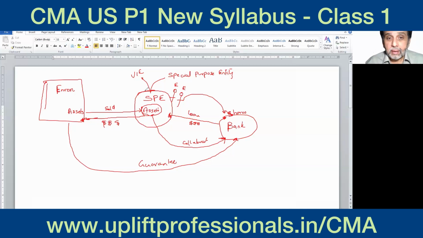And in those days, because Enron doesn't own any shares in the SPE, there is no voting power, so Enron need not consolidate the SPE. See how the cheating took place. Such a lot of debt was off the balance sheet from Enron. Assets were off the balance sheet but getting a good return. So the return on assets of Enron was inflated, because they were showing lesser assets on the balance sheet. They got a loan without showing a debt on the balance sheet. They're showing it like sales proceeds. They're not showing it as debt.